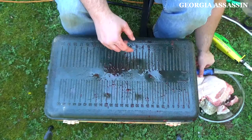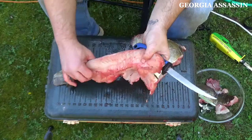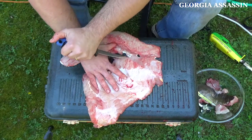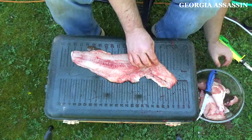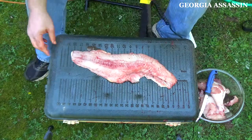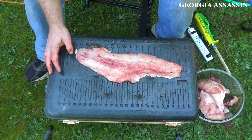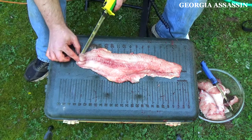Now we're going to move on and clean these fillets up. Unlike a channel catfish where you pull all the skin off as you're doing it, on a flathead you fillet it first and then remove the skin after. I'm going to separate this fillet, and I'm going to use my electric fillet knife — I rarely use one — to go ahead and separate the meat from the skin. You don't want to bear down extremely hard because you want to try to leave some of the red meat on the skin side. Just kind of lightly feather it along.